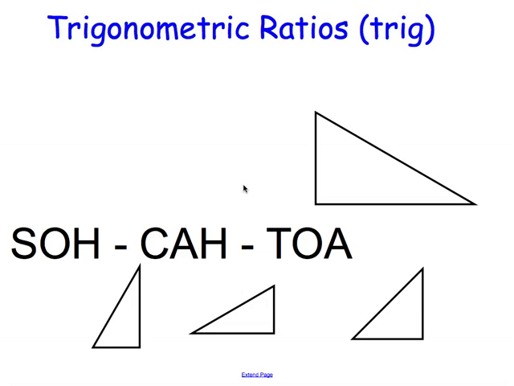This video talks about the trigonometric ratios. In other words, this is talking about trig. Basically, the idea is that there exists a relationship between the angles of a triangle, whether it's a right triangle or some other type of triangle, mainly right triangles, and the side lengths that make up those angles. So there's a relationship that exists between these sides and the angles that make them up.